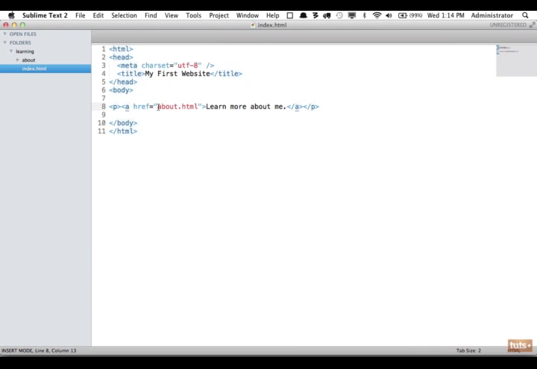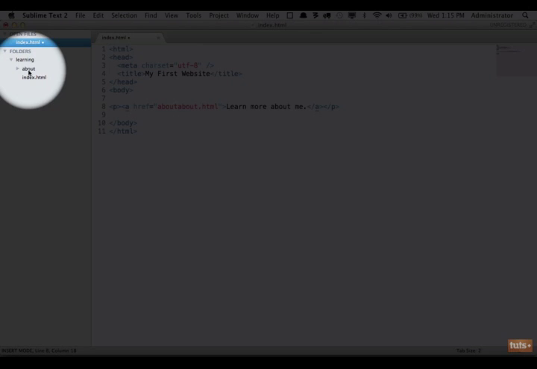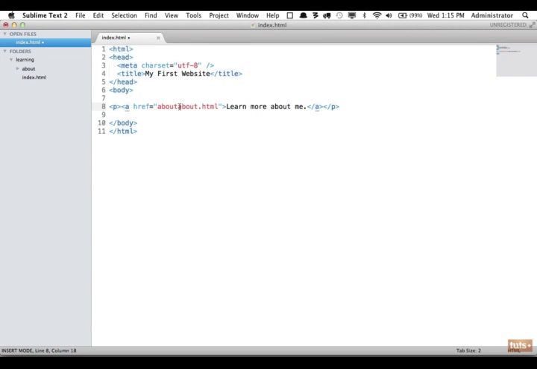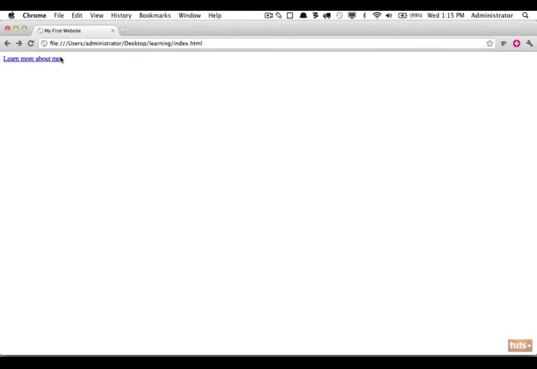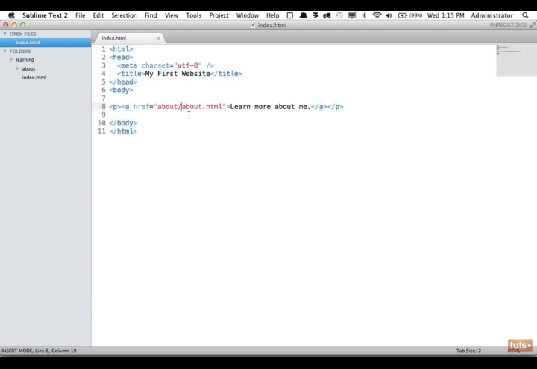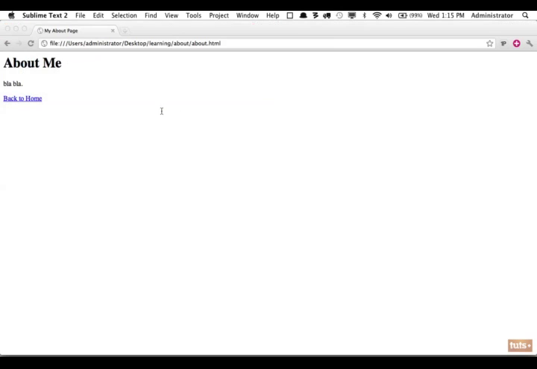So we reference about folders by using the name of the folder followed by a /. In this case, we would do about, because that's the name of this folder right here, and then followed by a / like so. Now let's try it. Refresh, click on it, and now we are correctly referencing it. So always make sure that you reference the folder names and you're not always assuming that every file will be within the same directory.